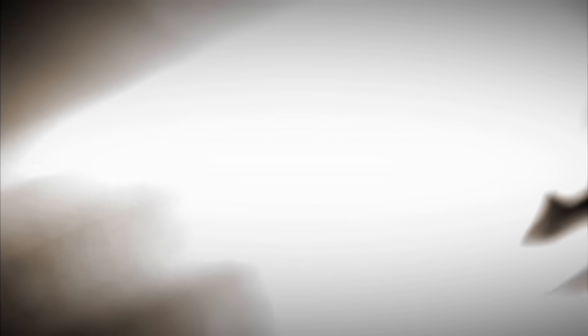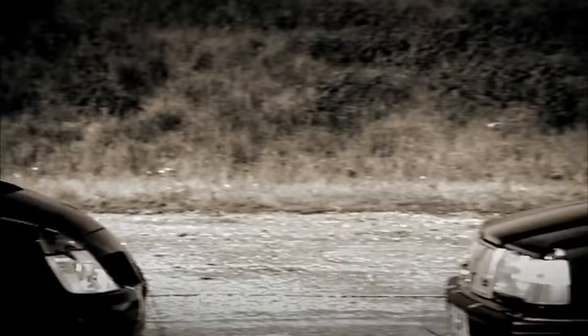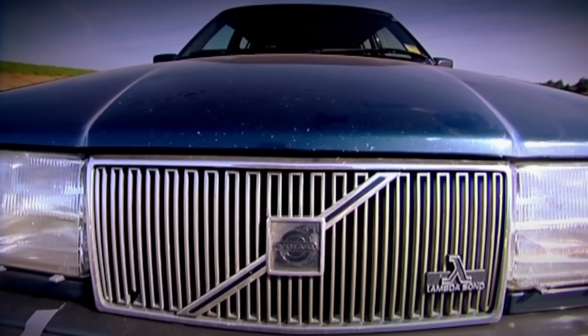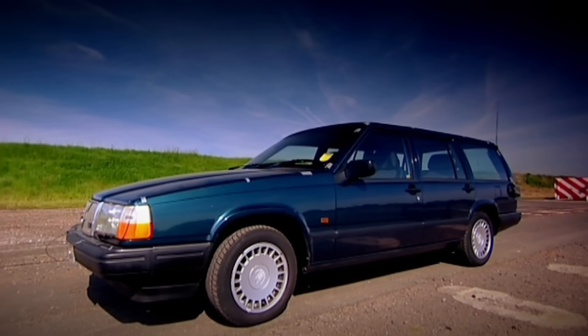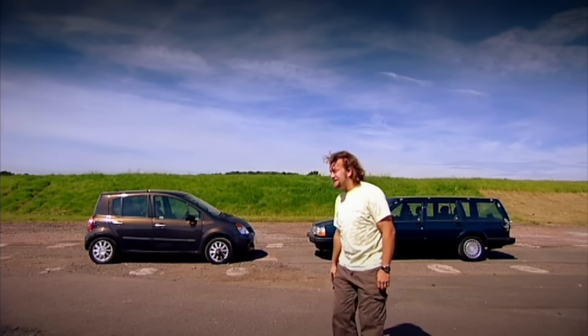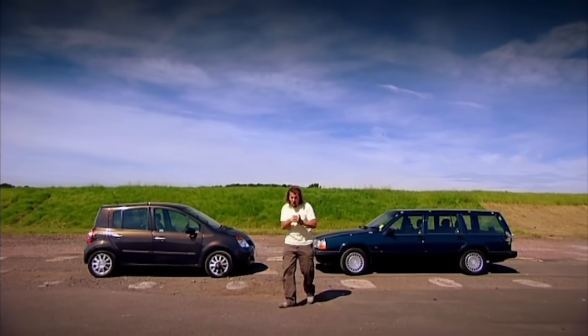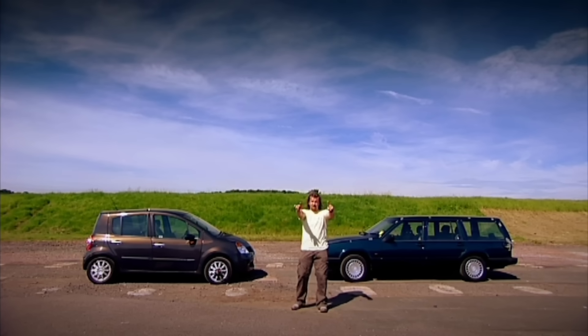Now, here's a question for you. Imagine these two cars collide head-on, each travelling at 40 miles an hour. Think about you and the person you care most about in the whole world being involved in a crash. The question is, which one would you prefer to be in? Big old banger, or state-of-the-art modern car? The estate that looks like it's built from girders, or the supermini that's passed its safety exams with flying colours? In a world's first crash test, we're going to find out. In a few minutes, these two cars will be hurled together at a closing speed of 80 miles an hour. Ladies and gentlemen, faites vos jeux — that's French for place your bets.